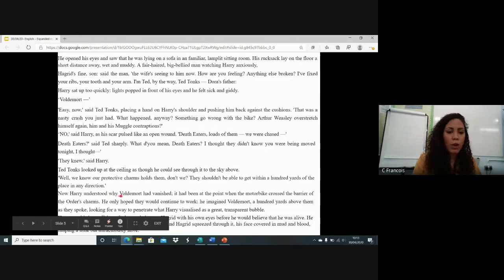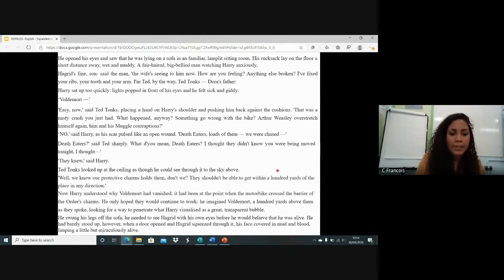Now Harry understood why Voldemort had vanished, it had been at the point when the motorbike crossed the barrier of the Order's charms. He had only hoped that they would continue to work. He imagined Voldemort 100 yards above them as they spoke, looking for a way to penetrate what Harry visualized as a great transparent bubble.